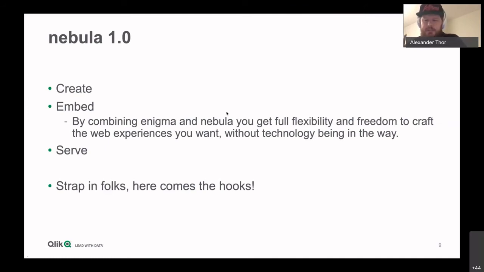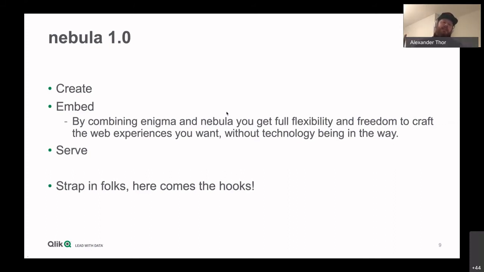It will not have a one-to-one replacement of every functionality in June, but we're working towards that goal. As Miralem mentioned, Nebula contains a few different parts: the ability to create extensions or visualizations, the ability to embed visualizations, and then a bunch of different CLI tools. We bunched that into Serve here. So that will help you create and build content.